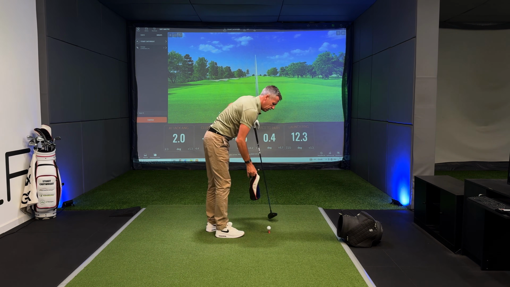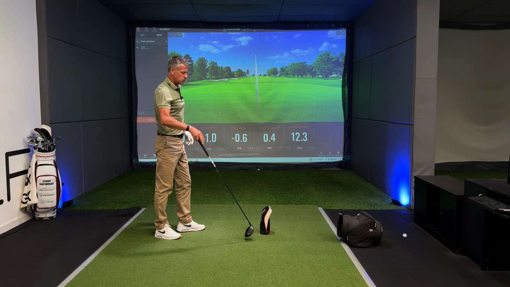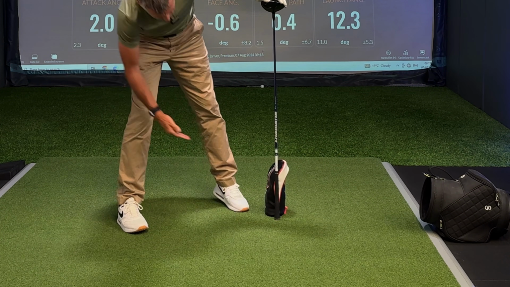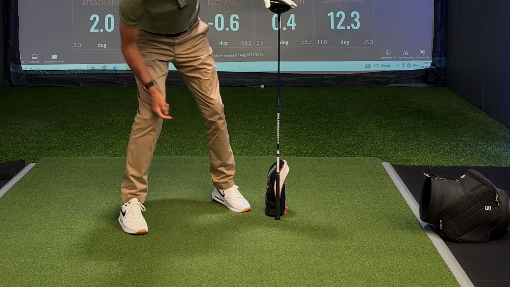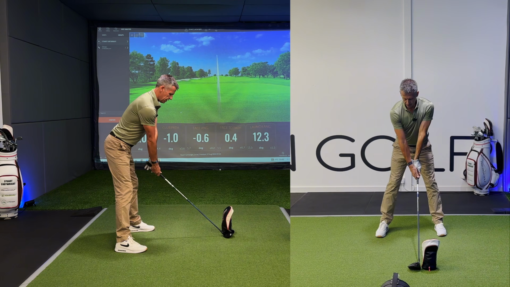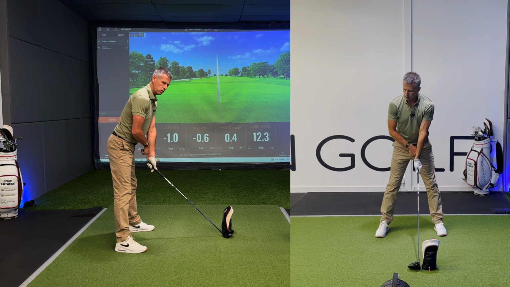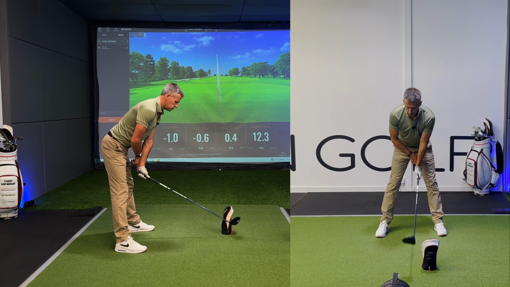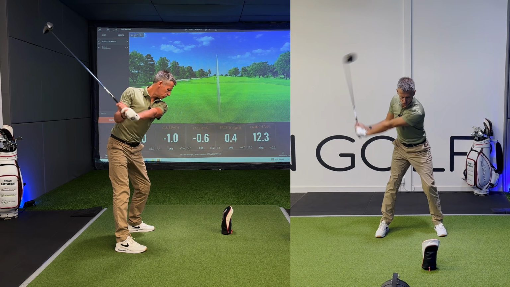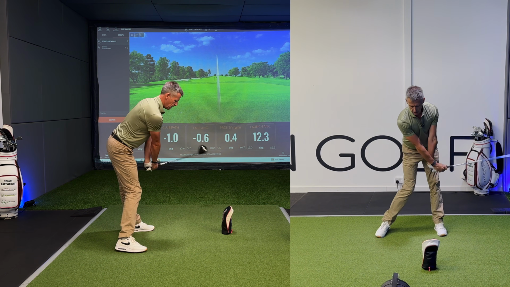Well, what I want you to do is take the ball out of the way and pop a tee in its place. If you can, try to get a head cover that's about the same height as my grip. Then set yourself up to that head cover, and what I want you to do is make the handle come down closer to the floor, and get the golf club to swing above the head cover. So as you swing, you're going to try to get the handle lower than it started, and then swing the club above the head cover.